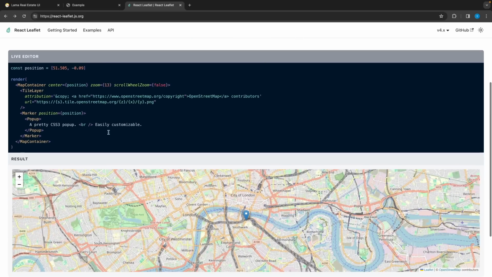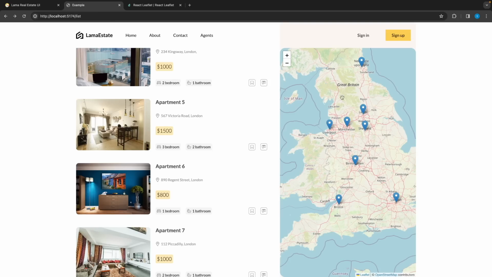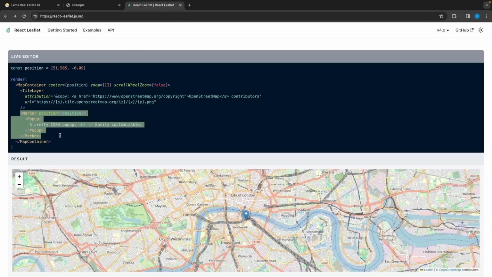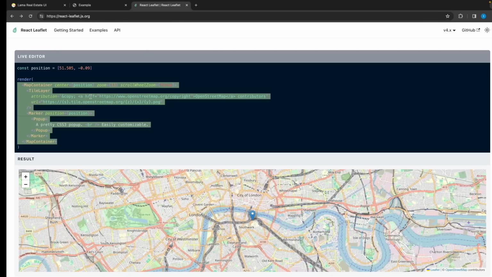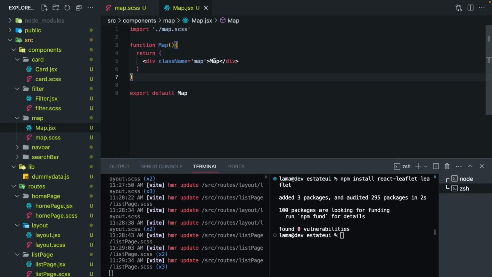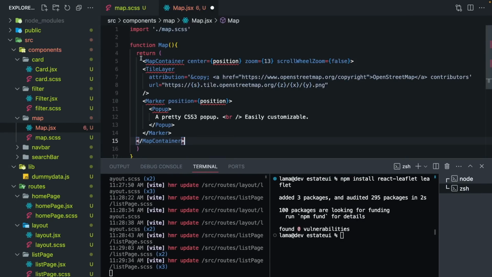This example was great. As you can see, we are going to need our position to pass here. For each different city, we can show this marker pop-up. It basically will be those pins. Let's copy this. And I'm gonna paste it here. Actually, I can directly paste like that.